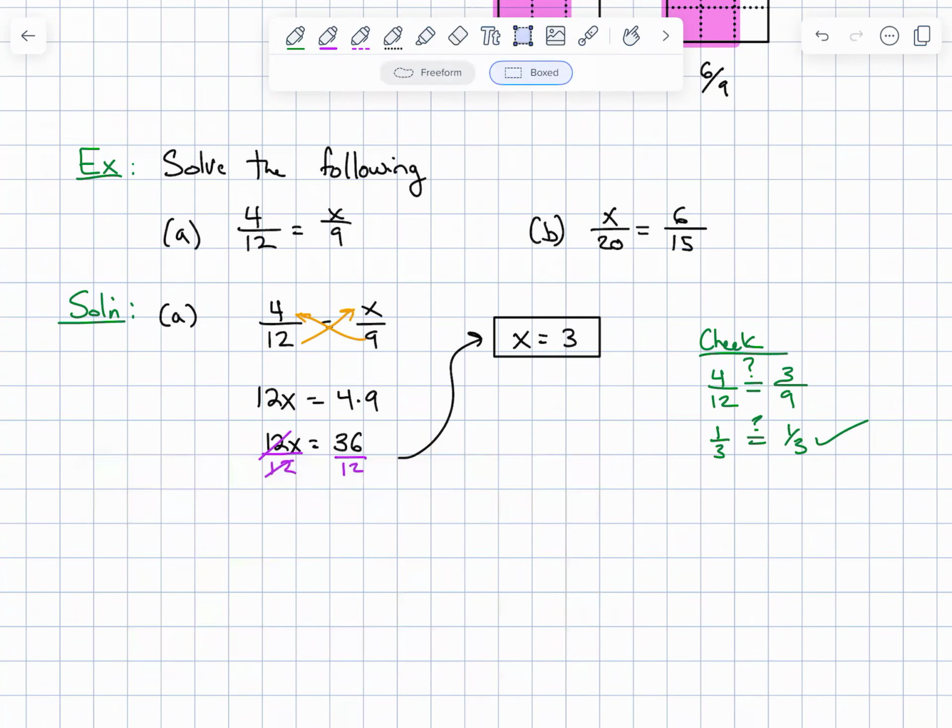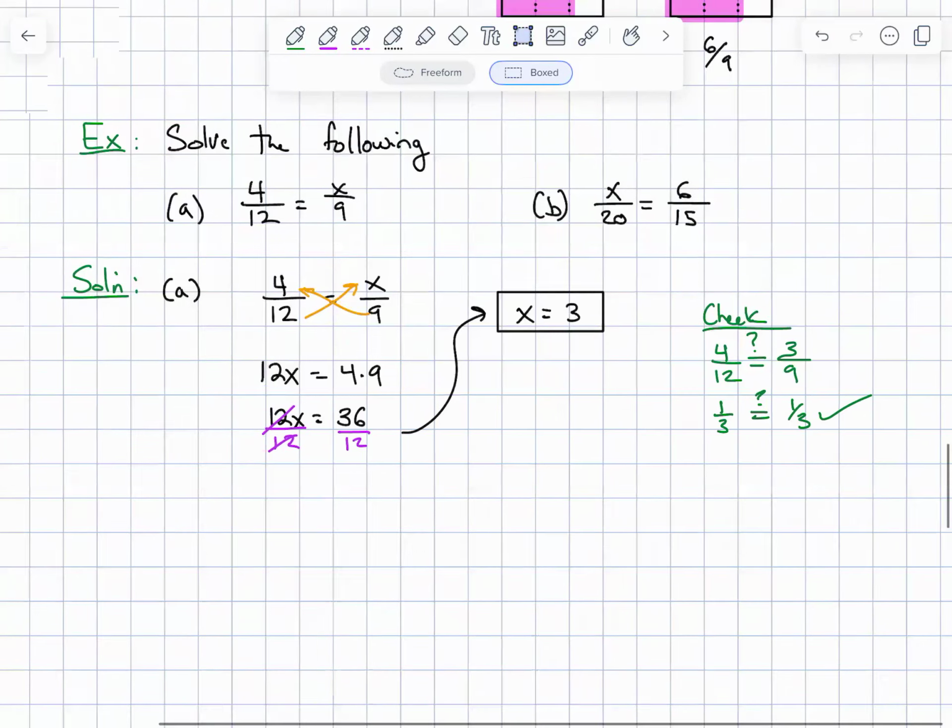Let's see here. Anything else I want to mention? One reason as to what's going on here: why does cross multiplication work? Because one of the things I love about mathematics is there's always a reason why something works. You should always be questioning what you're learning. For all you know, I could be a fraud up here. I could have kidnapped the real Phil and hidden him in my basement, and I'm just teaching you bogus math. You don't know. So how do you know that it's really me and I'm actually a math teacher?